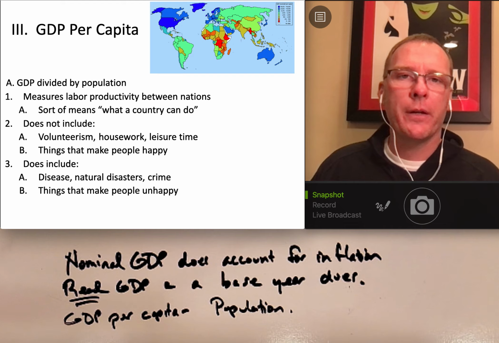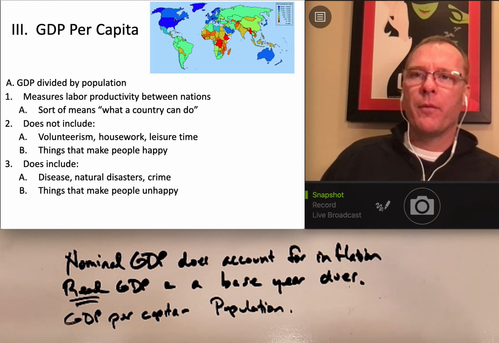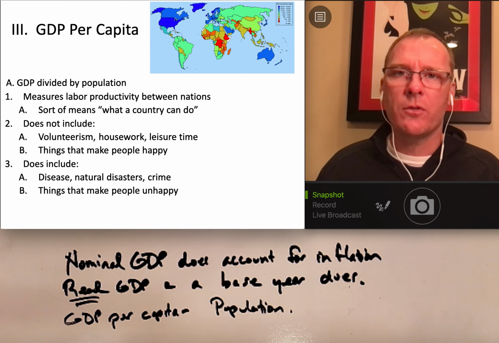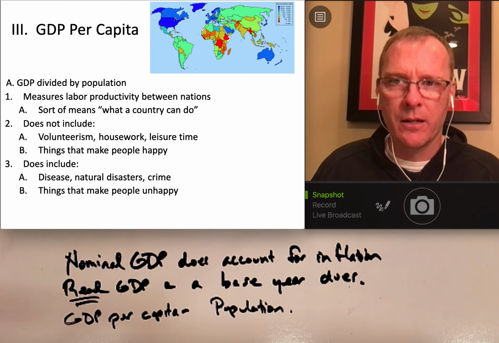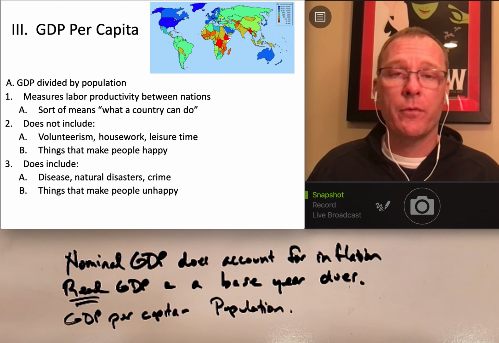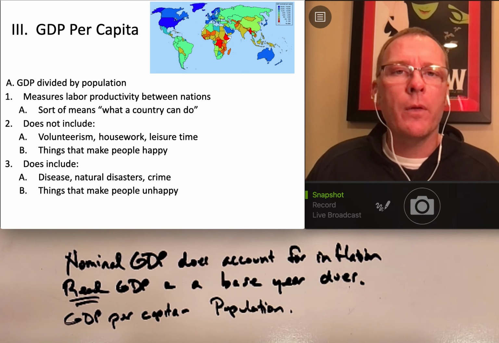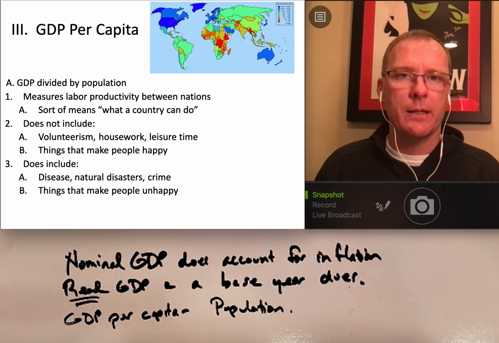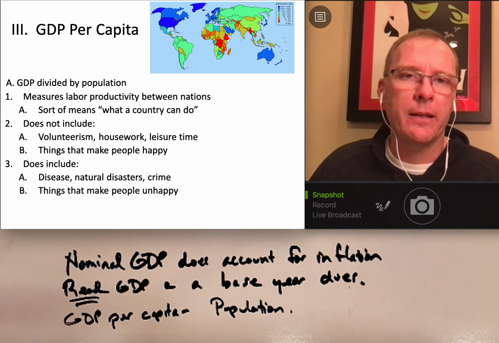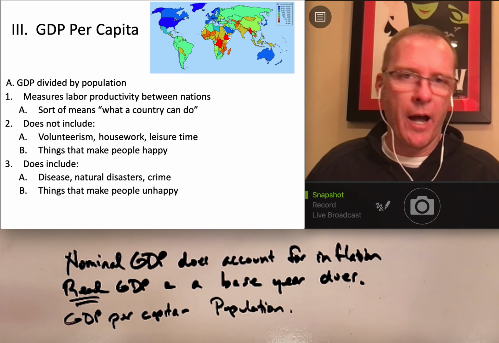So when you think about this, it's interesting to do some comparisons among countries that way. Now, a couple of things don't get included in GDP that do help out your economy. It's kind of weird that way. Volunteering, doing your own housework, having time for leisure, those are not GDP-adding activities. It's odd. If you clean your own house, that doesn't add into GDP. But if you hire someone to come clean your house, that would add into GDP. So the same thing is happening; it's just one time it gets counted, one time it doesn't. It almost seems like a negative as a country to clean your own house. You should hire somebody to do it.